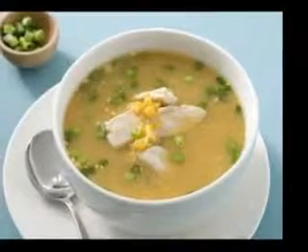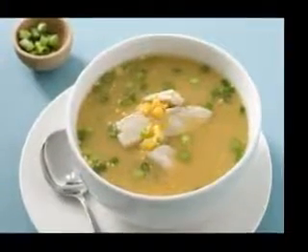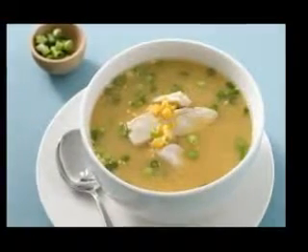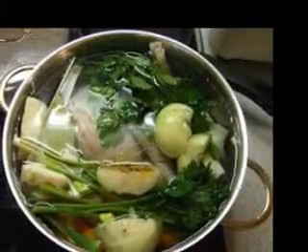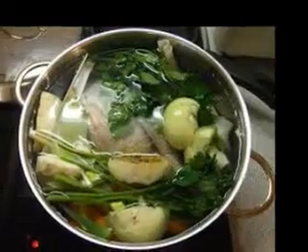Clear soups. These are usually clear broths with small pieces of other things in them for texture. You can use a commercially prepared vegetable broth or vegetable soup base to replace chicken or beef broths in any recipe. But don't try to substitute with just water — you'll end up with salty water with stuff floating around in it. You really need to use a good stock for the complex flavor it offers.